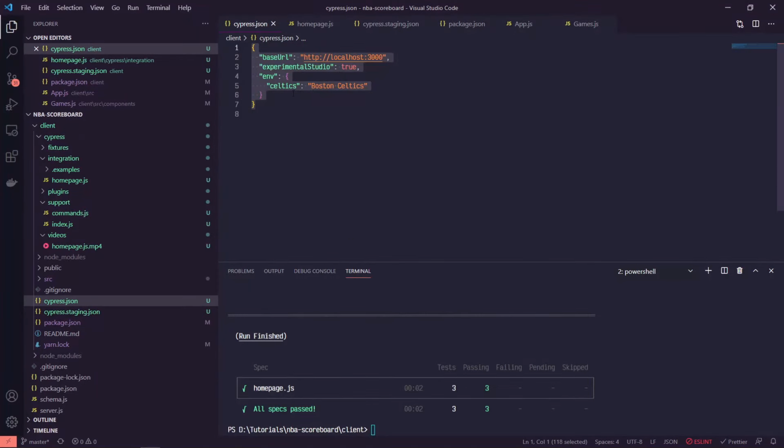If you wanted to turn that off, you could just set video to false. I think it's either video or videos false. You can check the documentation for that. So that's a quick little rundown intro to testing a React app with Cypress.